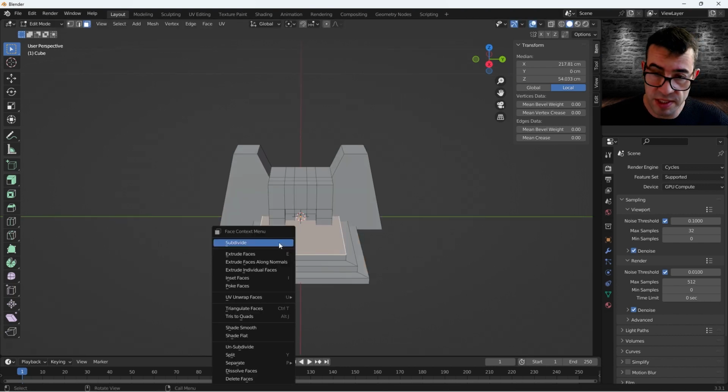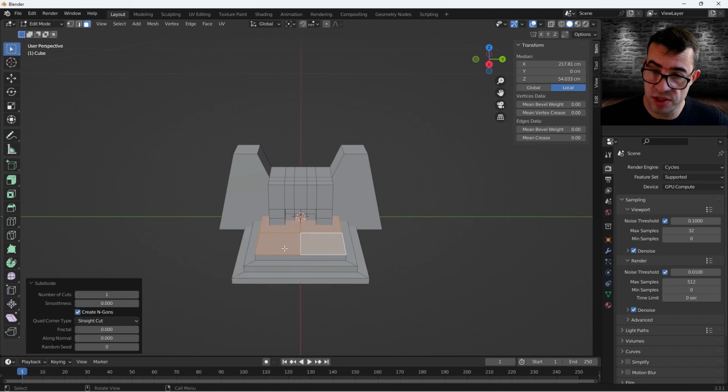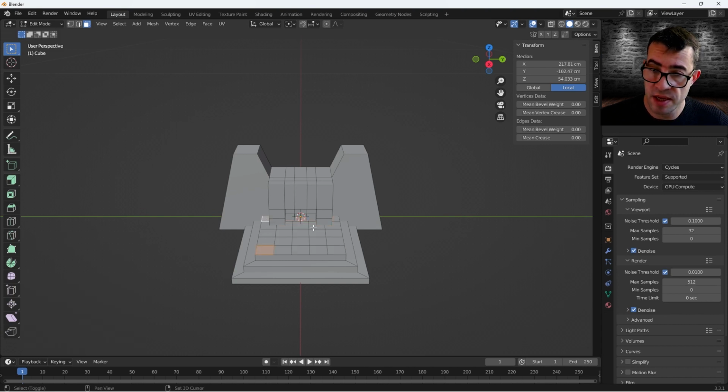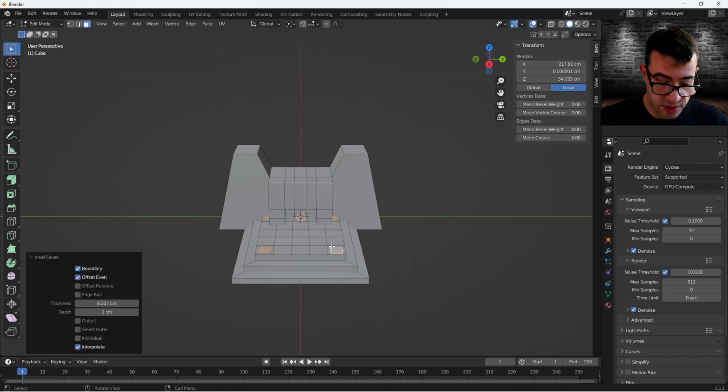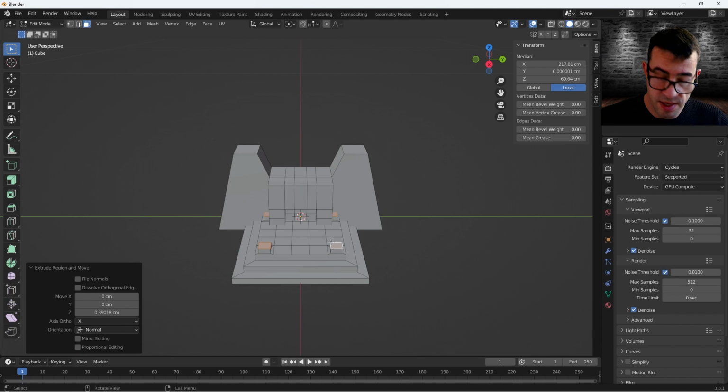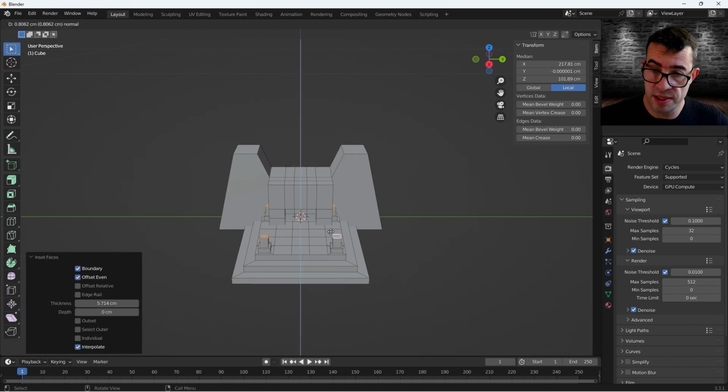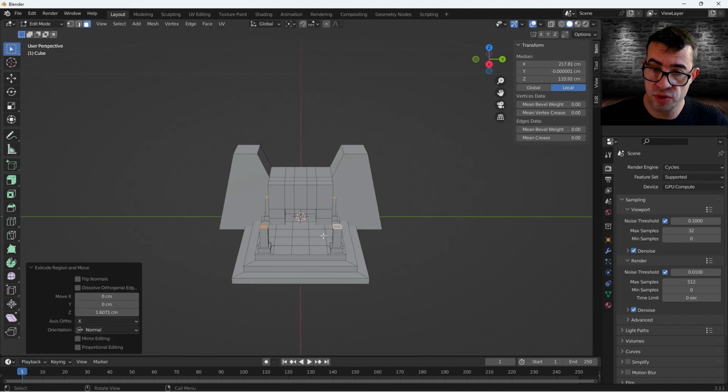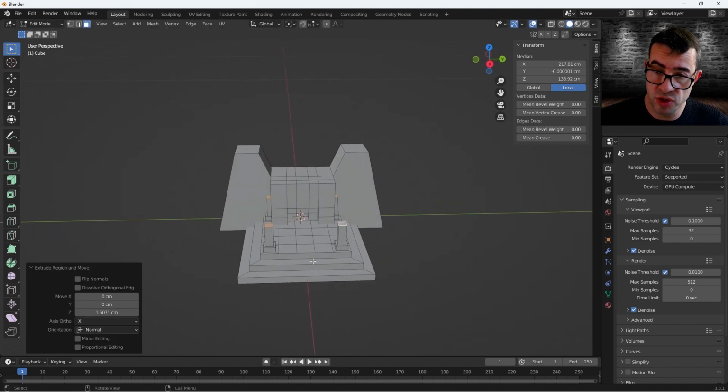Now we subdivide this square, let's make it 5, select these ones, inset, extrude, inset, and extrude, and we are pretty much done.